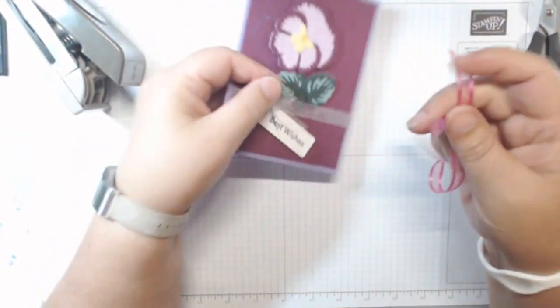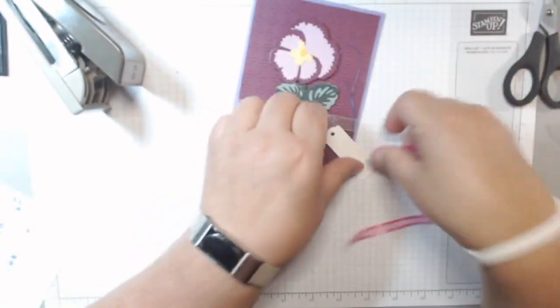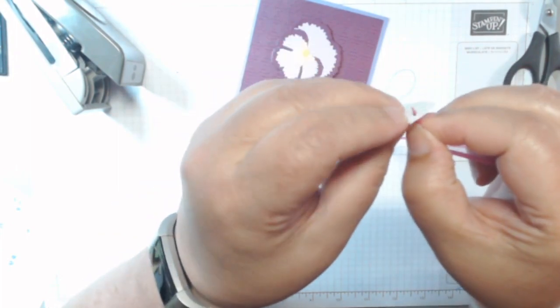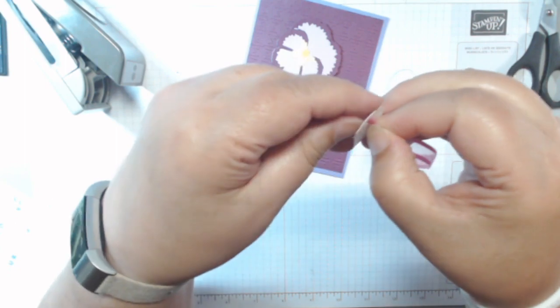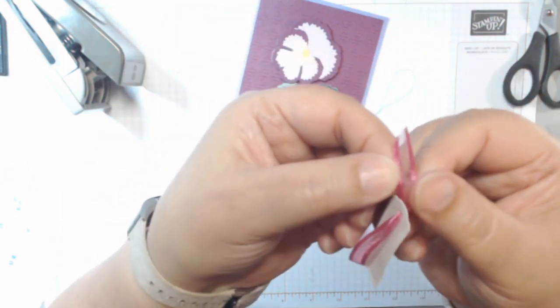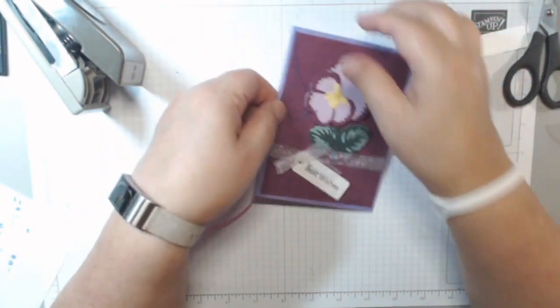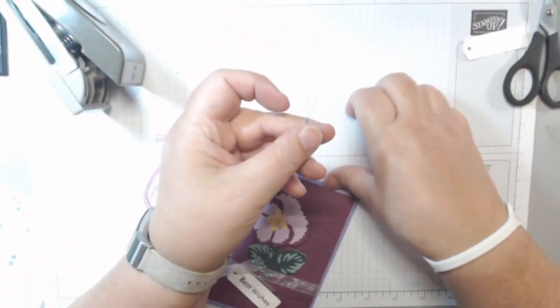You know how usually, the old way, you'd have to fold this up and try to pull it through, and then the ends got frayed. See, just trying that, it's getting frayed. See how frayed it is? So now you know, don't throw these flossers away. Use them to pull your bows through.